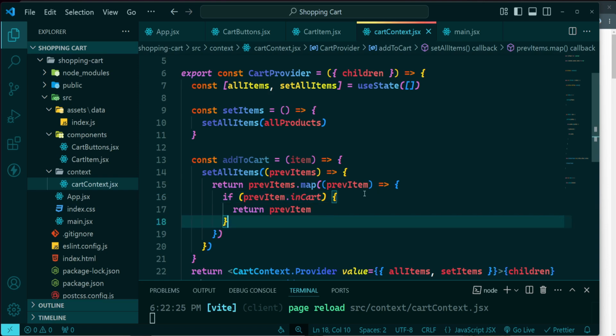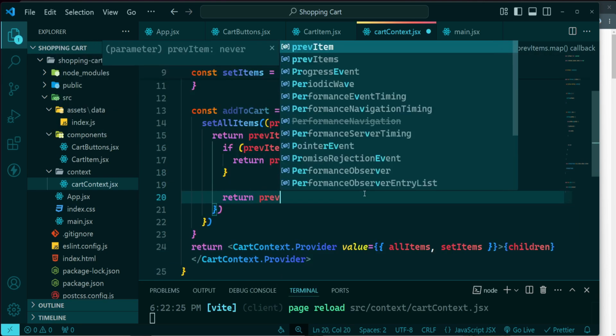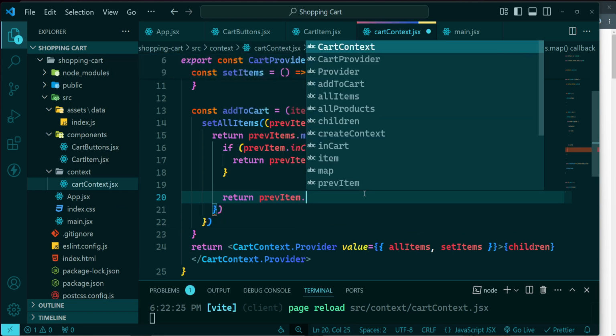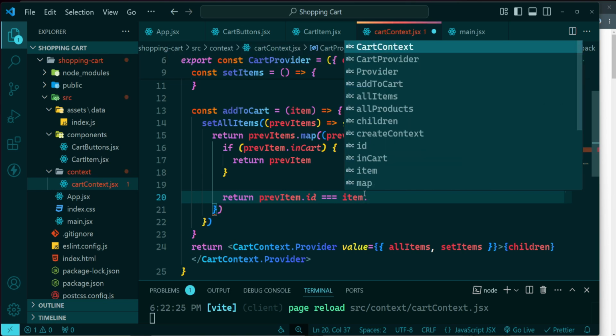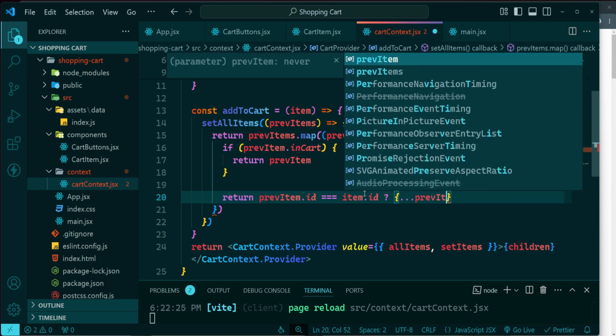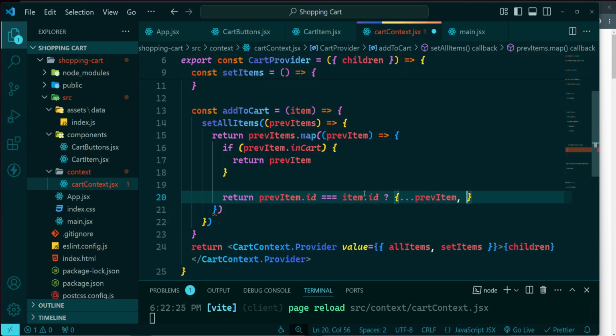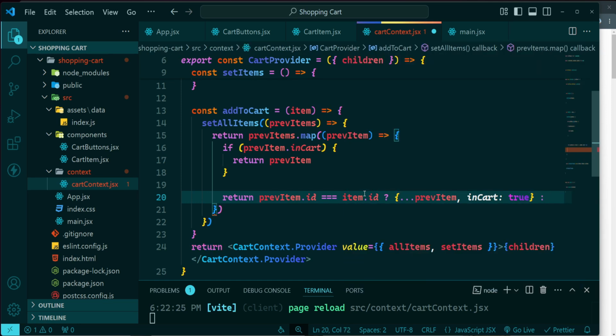So here we need to return prev item dot id equal to item dot id. Then we need a ternary operator followed by prev item, then in cart true, and then we need prev item.